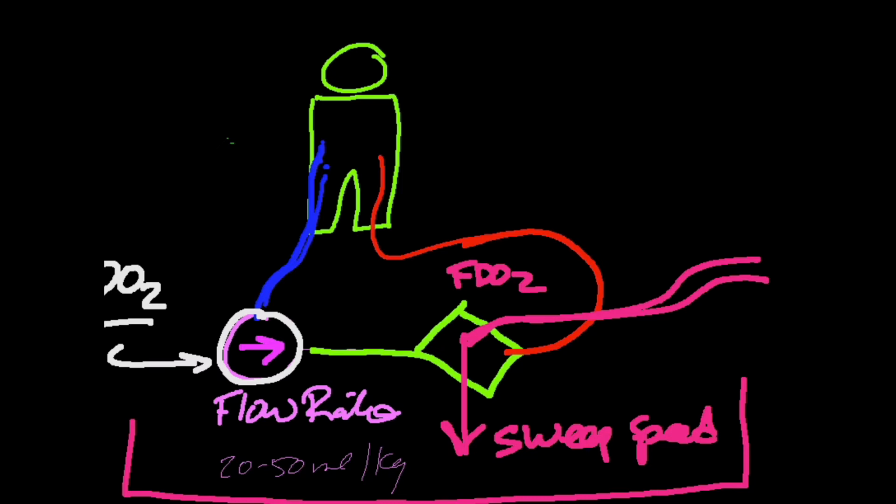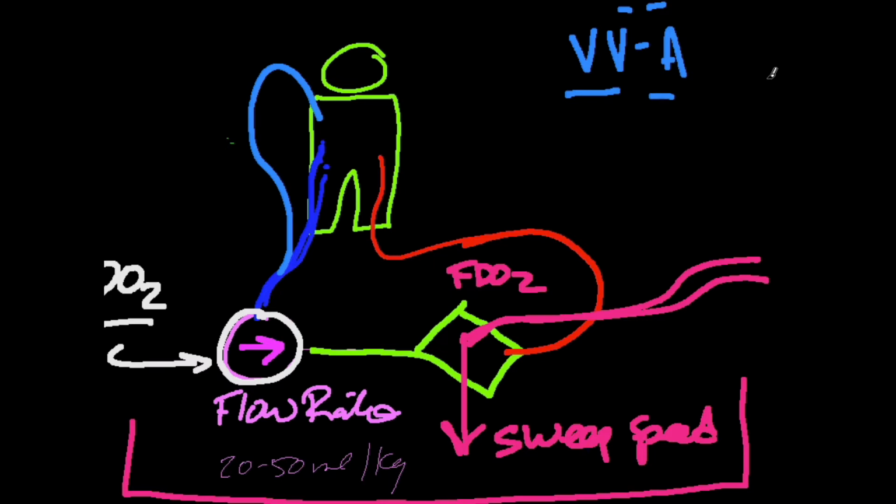Sometimes the venous drainage system is not adequate to meet that need, and so extra drains are needed. In this case, this would be an example of VV-A ECMO, where once you had VA ECMO, but now you have two venous drainages. So a quick note on nomenclature, if you have a two-letter designation, your first letter is where the blood is coming from, the second one is where it's going. When you have a dash, this is where the blood's coming from, this is where it's going.